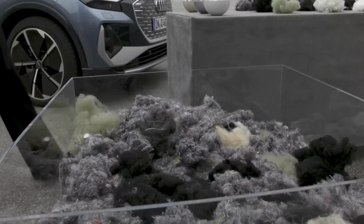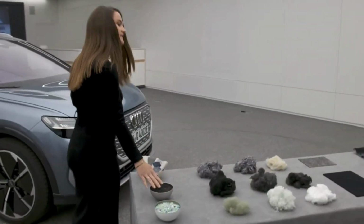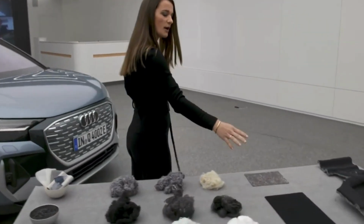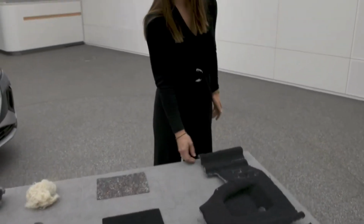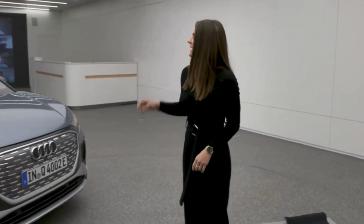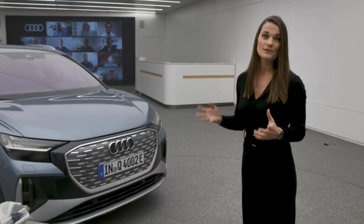Out of all this waste, which consists of recycled PET bottles, recycled granules, we create a top and a bottom material, which together in the carpet is an 88% recycled material. In the total interior, 31% together with the rear shelf is recycled.